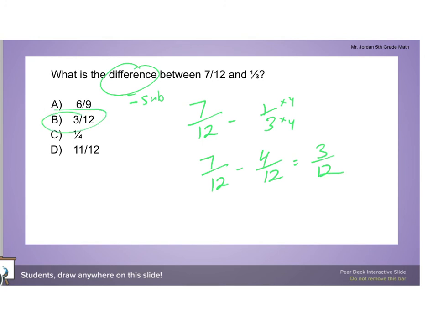The answer would be this. Now, 3/12 is also the same as 1/4 if you divide them both by 3. So in this, if you got 1/3, it is technically correct. On the test, you might have to look for which one of them. The actual test will only have one correct answer. You're going to have to look to see which is correct.